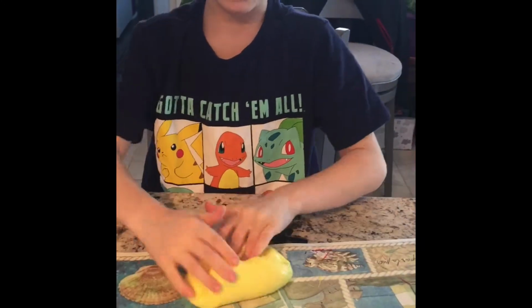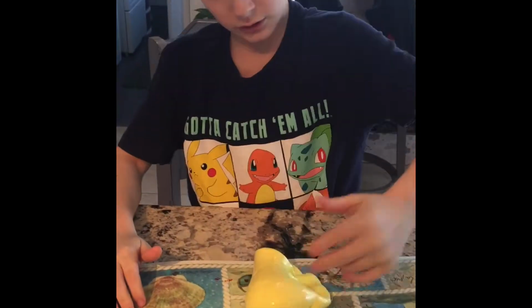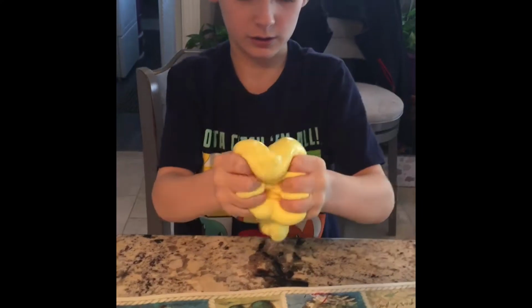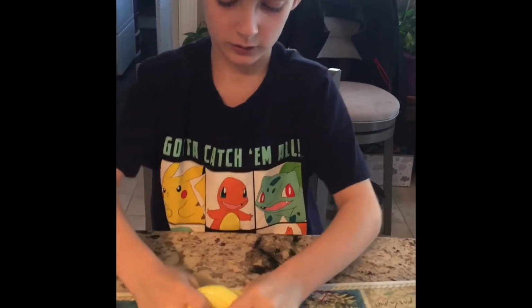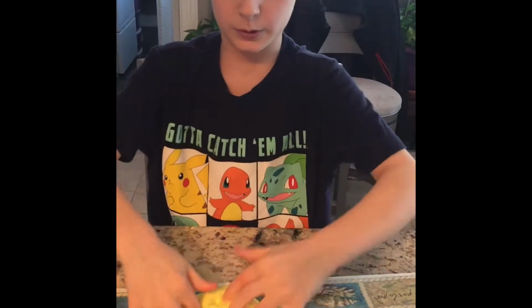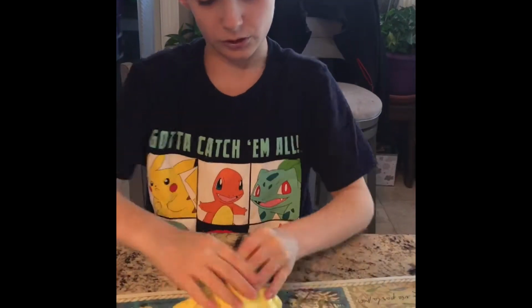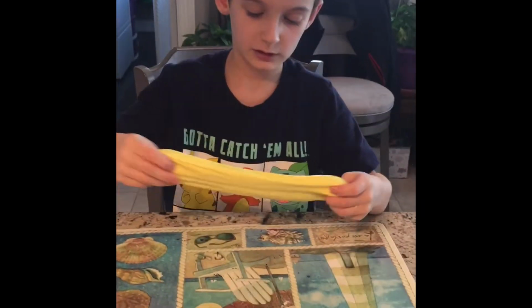And then you knead it together. You can float it on top. You can stretch it. It doesn't stick to your hand. Poke it. Do all sorts of things with it. At this point, you can see that it's done.